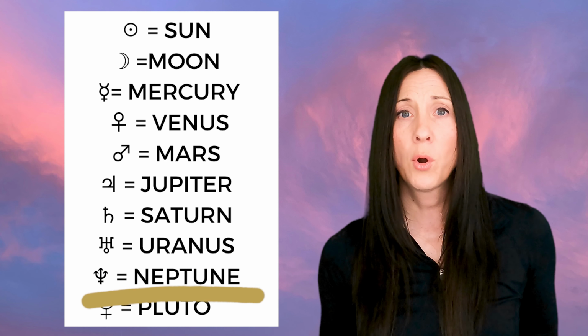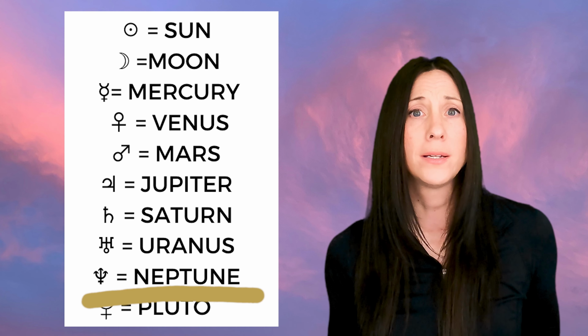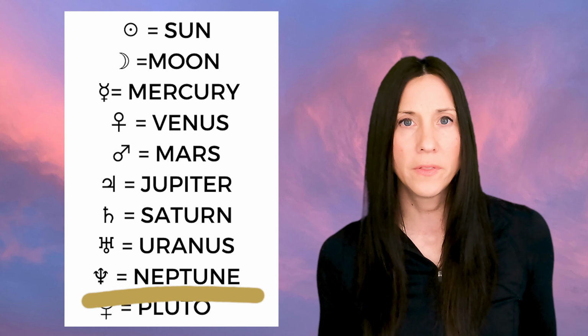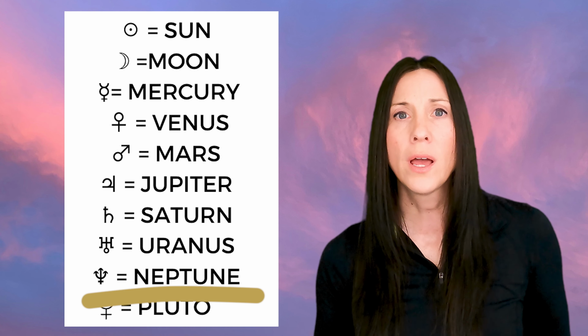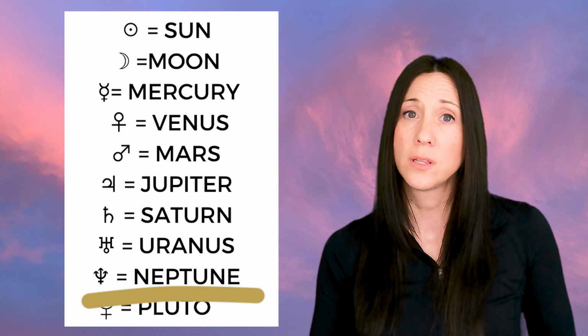Neptune is the part of you that has pulled the curtain back to see Oz, or has taken the pill and seen the Matrix. This planet represents your desire to feel oneness with everything in the universe. It's your sense that our life and this planet is just one piece in a bigger puzzle, and it's your connection to the higher power.